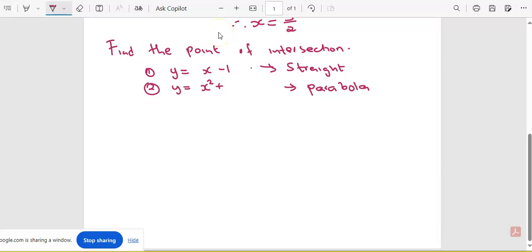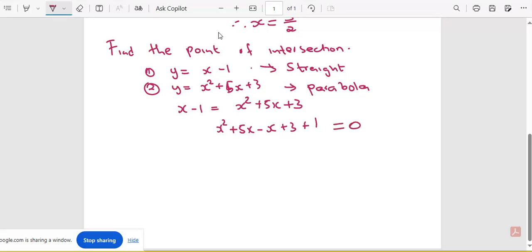Yes, sir. Okay, plus 4x. You see now I'm saying it again. It's 5x plus 3. Let's equate these two. It's x minus 1 equated to x squared plus 5x plus 3. So, grouping the like terms, x squared plus 5x. The x will come this side to be negative. We still have plus 3. The 1 will come this side to be positive 1. Then everything here is equal to 0. Adding the like terms, we'll have x squared, then 5x minus x gives 4x, plus 4, which is equal to 0.